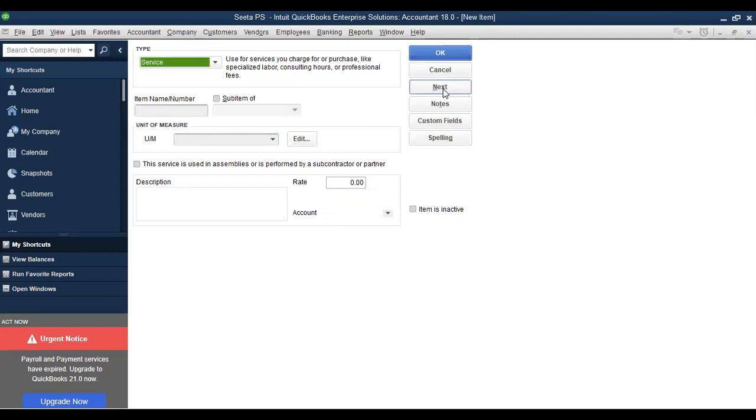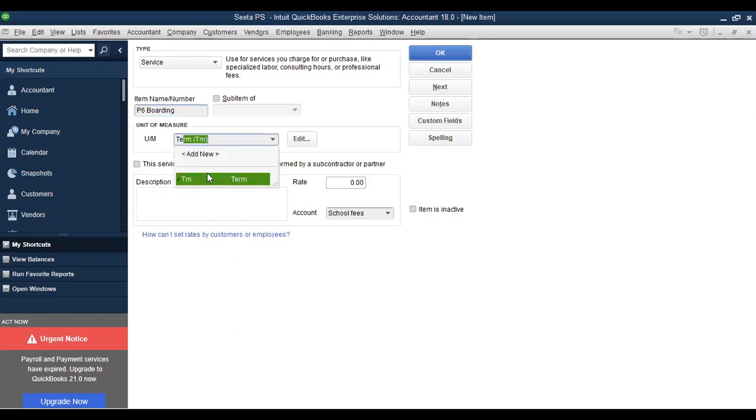Select next, and then P6 boarding. The unit of measure is still term, and the rate here is 200,000.